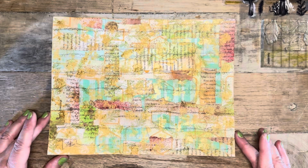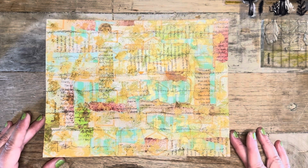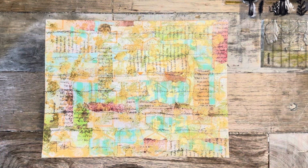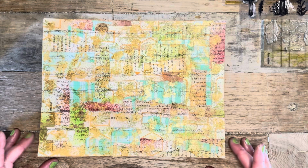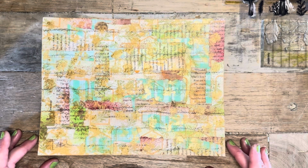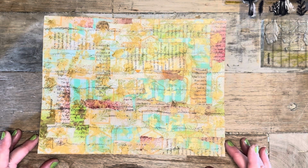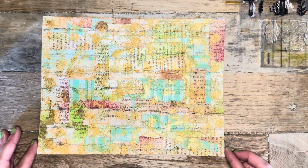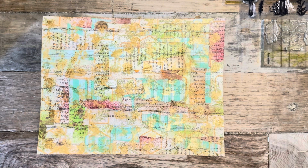But here is my masterboard for my altered book junk journal. And I will link Cindy A. Lewis's playlist below so you can see what my inspiration came from. Because this is the first altered book junk journal I've made. And I've made a playlist also of all of my videos. And just wanted to show you this masterboard. It might be really boring and I will try to speed up a lot of the process in here so you don't get too bored. But that is my masterboard for my altered book junk journal.